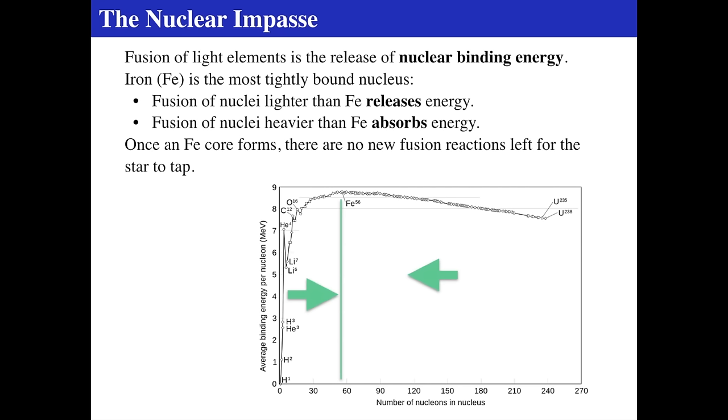This means we have what's called a nuclear impasse. The fusion of light elements — anything less than iron — gives off energy due to fusion. Hydrogen, or H1, gives off energy by fusing to deuterium H2, as we knew from the proton-proton chain. Hydrogen fusing to helium gives off a lot of energy, as shown by He4 in the graph. Fusing helium into carbon gives off energy, but not as much — the difference in energy between helium-4 and carbon-12 is not as large as between hydrogen-1 and helium-4. The step is even smaller from carbon to oxygen.